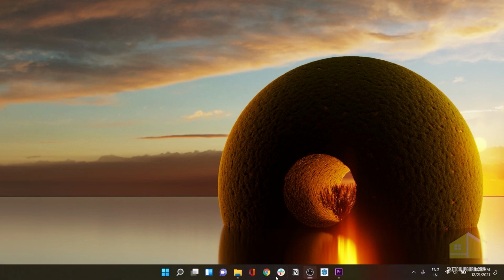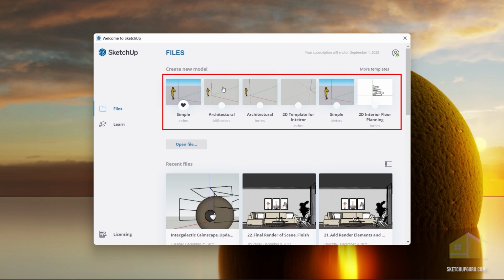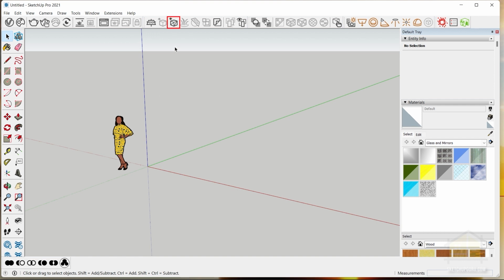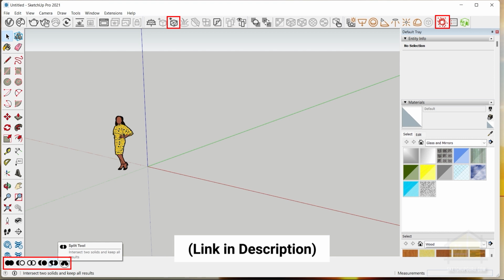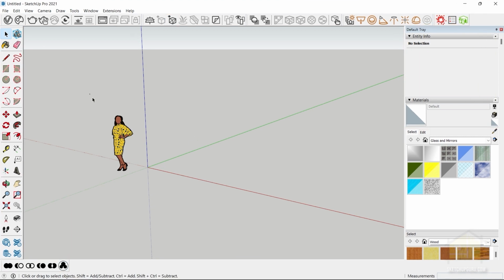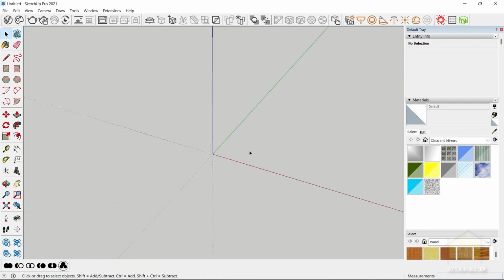So to start off, let's open SketchUp and click on architectural millimeters or even inches, whatever you prefer. Right, for this workshop, we'll be using Vray, Skatter 2, and also this awesome plugin called Bool Tools from Mindsight Studios. And we'll also have the large toolset bar on the left and the default tray on the right. So first thing I'm going to do is delete Sumele, and I'm going to draw a sphere, and I'm going to keep the radius to about 11 meters.